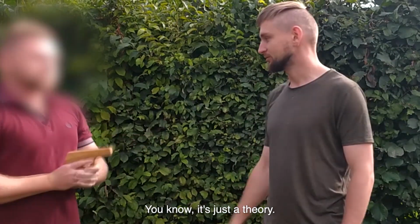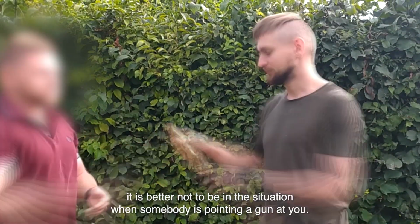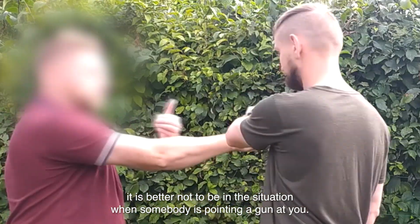So, as I said before, I'm not really a gun person and my knowledge about guns is quite limited, so I asked somebody with a military background to help me with that and show me some things. You know, it's just a theory, and in real life it is better not to be in a situation where somebody is pointing a gun at you.